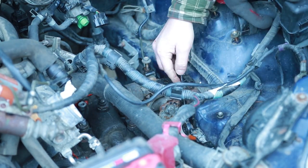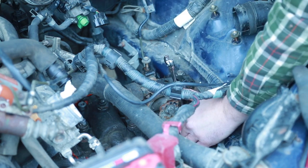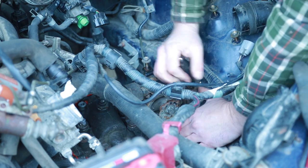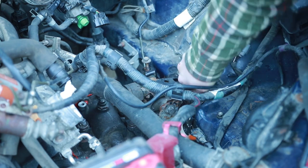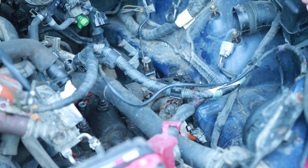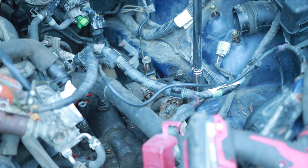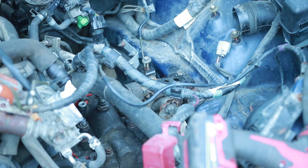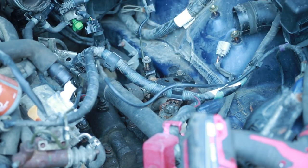Now the one engine mount that really sucks to do is the one at the back. I kind of have to do it blind. There's three bolts that attach to the back of the tranny. And they're definitely a pain to get to. I can't get a torque wrench down there for those two. So I just go as tight as I can. This top one, I can definitely torque those down though. Those are not moving. Okay, I got those ones on the side now. That one's in. Let's do the front one.